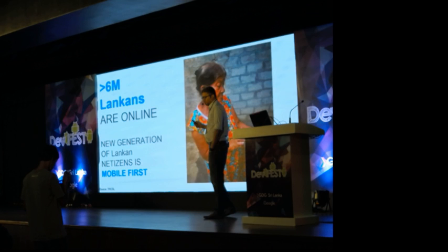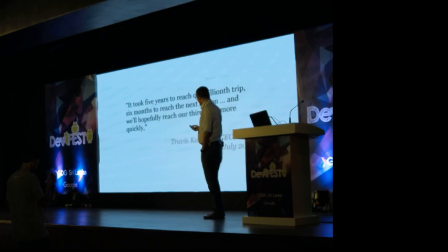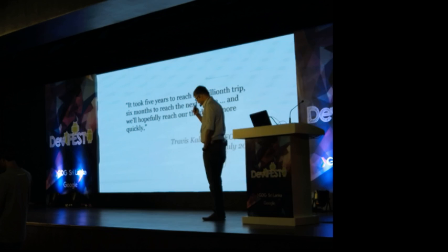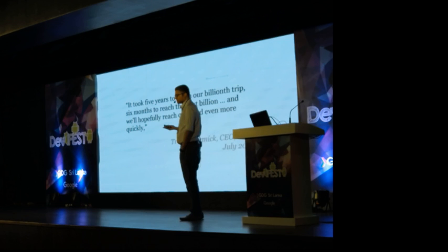This comment by Travis Kalanick, CEO of Uber, is very telling. It just shows you the pace of change nowadays. It took them 5 years to reach 1 billion trips, 6 months to reach the 2nd billion, and that was in July this year. I think they'll hit the 3rd billion very soon. So the internet and digital is no longer new, it's the now.